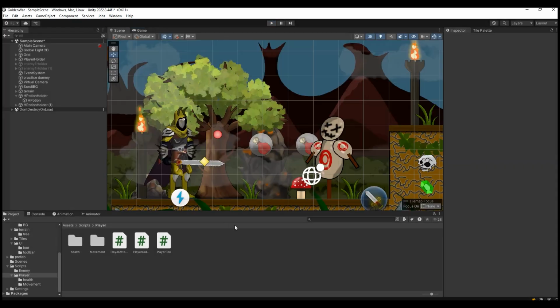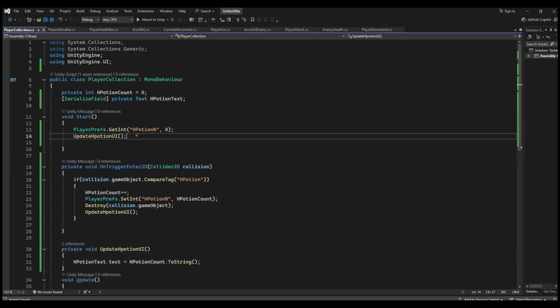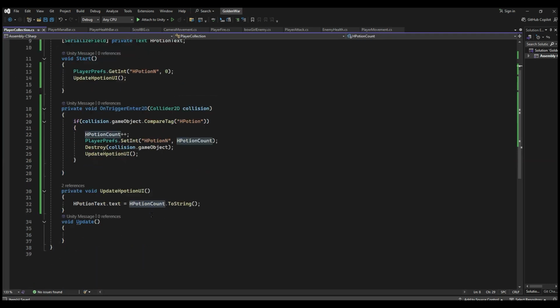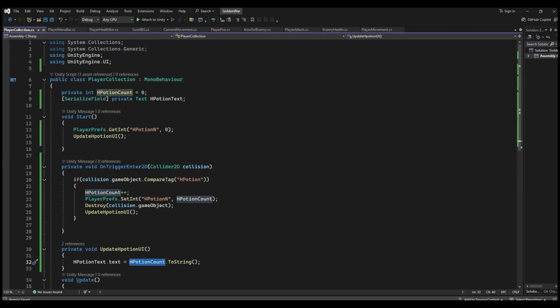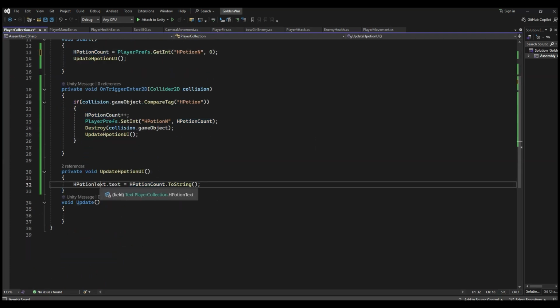Oh, again, we have to go to. Okay, so we do that, and also as the text is going to show this, let me make this equal to that. So I can load that number and give it to this, so the HPotion text would show that.